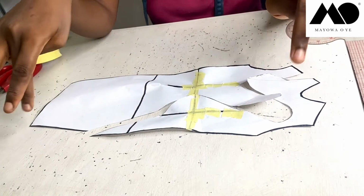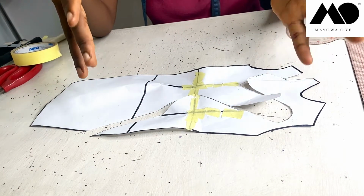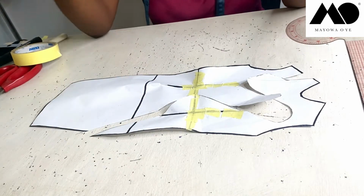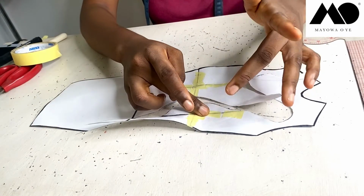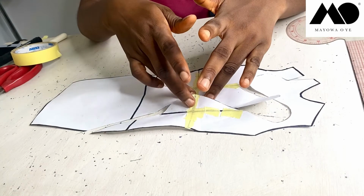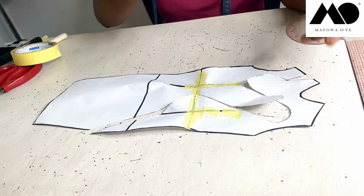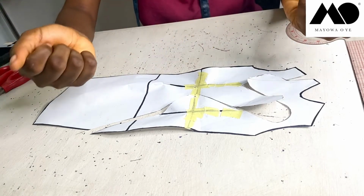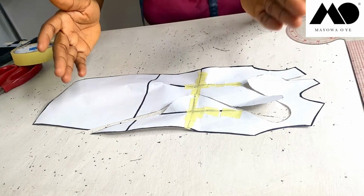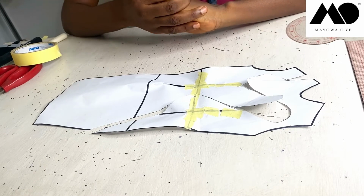So now there's nothing stopping this pattern from fitting close to my mannequin, or if you are making the full size one, from fitting close to your body, because darts have already been transferred from here down to another spot, and this one here has been transferred to this spot. So it's still going to really fit. It's just that we have created a whole new design from this dart manipulation, and there are various ways.